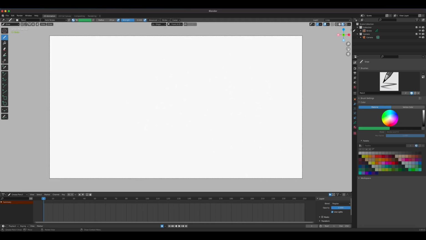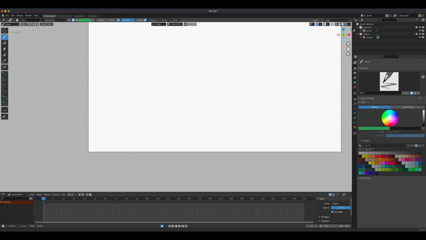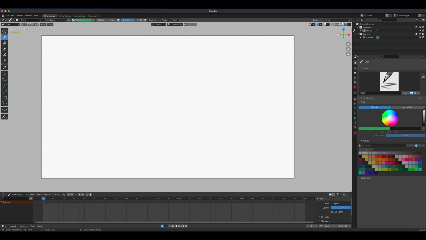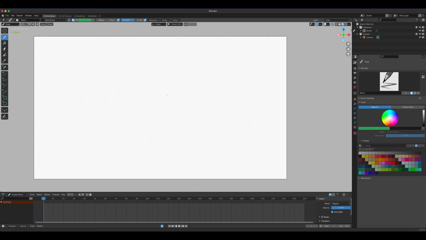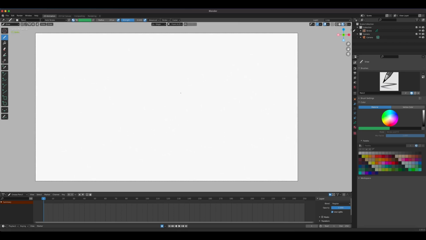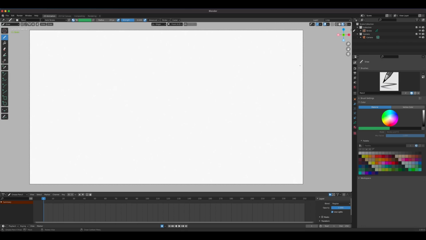The hand tool, if you click and drag it, allows you to pan the recording camera. The keyboard shortcut would be, if you click and hold down Shift and middle click drag, you will see the same result as the pan tool. And if you hold down Control and middle click drag, you will get the zoom as well. So those are the options.